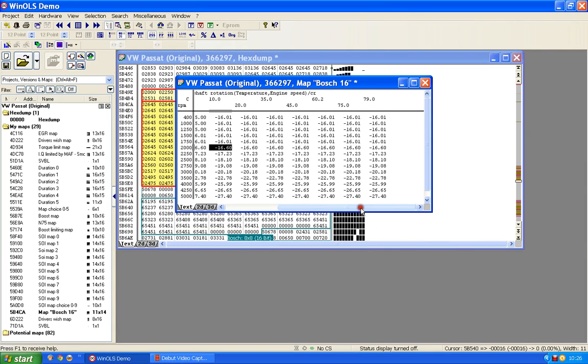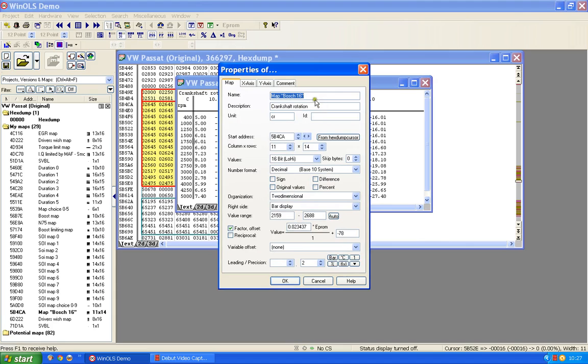So maybe these maps just limit the figures on this map, just to stop things getting a little too silly at the wrong times. And that would explain the temperatures, because the most harmful thing for your engine, or anyone's engine really, is going to be trying to rev and rev and rev when the engine is still quite cold and the oil isn't circulating properly. So maybe that's what this is all about. So I'm going to go back and give this a name, and I'm going to call this the start of injection limiting map, and I'm going to assume that this map does simply that.